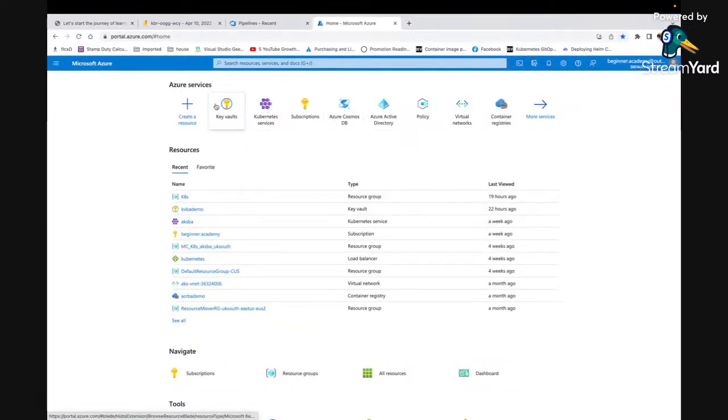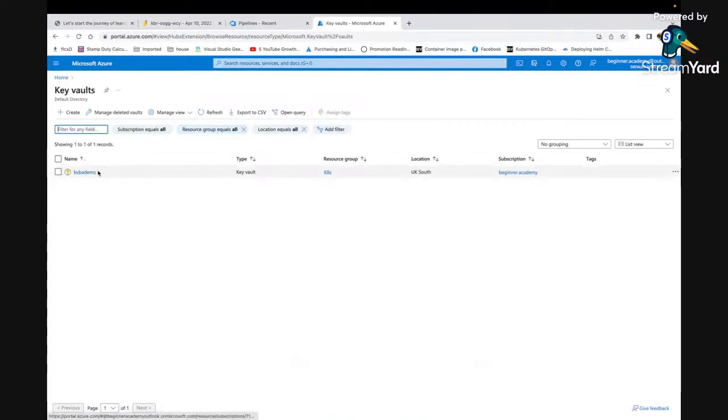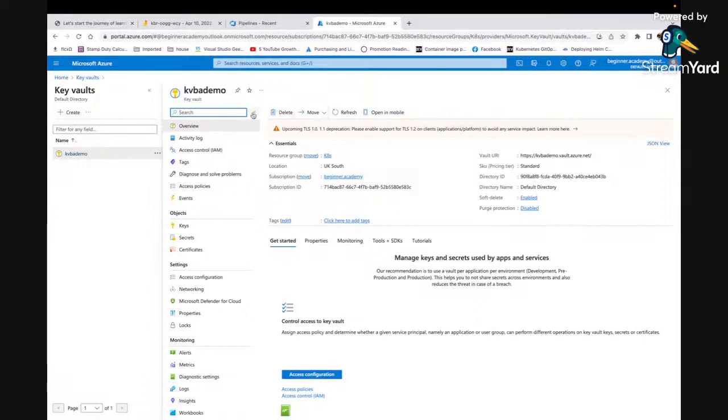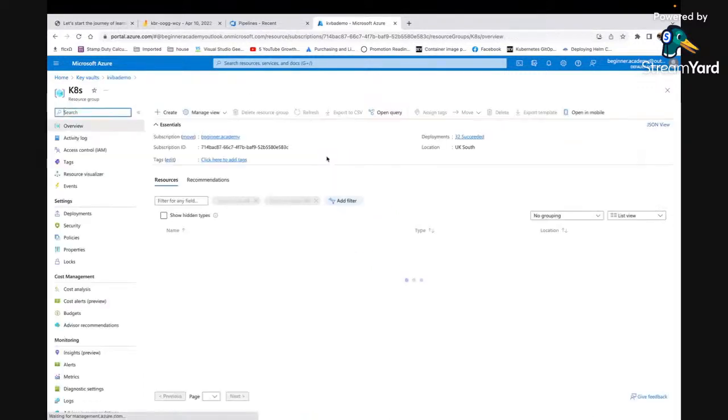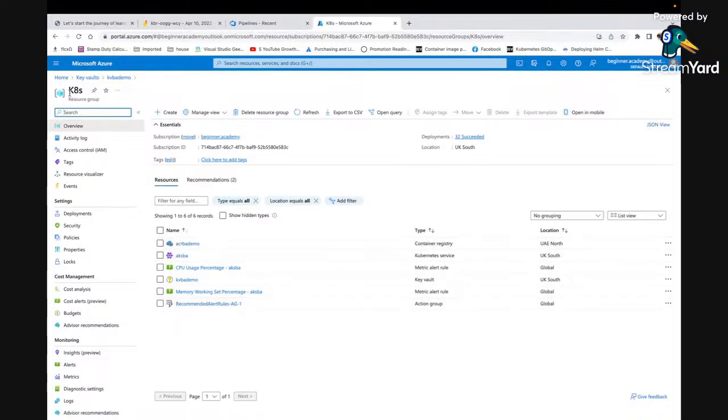If I take an example here, one second, I will go to my Azure subscription. The key vault example I gave here is an Azure key vault, and it is residing in a resource group called K8s. In this K8s resource group, that is a bucket, we have all these resources present. My Kubernetes AKS cluster is running, as well as my container registry, and even the Azure key vault. This is a resource group for Kubernetes. Whatever services or Azure resources Kubernetes requires, we have created under this particular resource group.